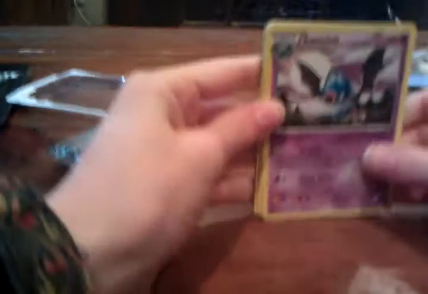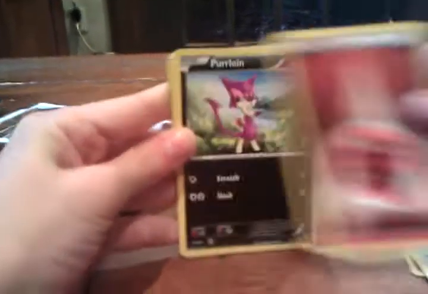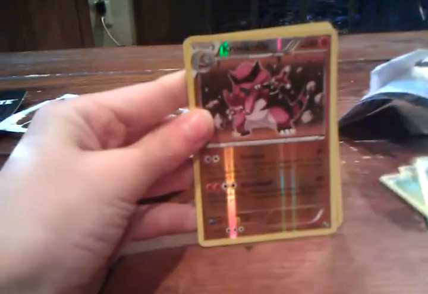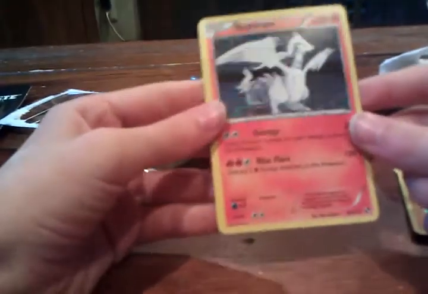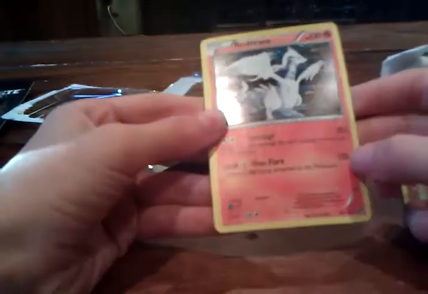The card trick is 1, 2, 3 to the front. Swoobat, Super Scoop Up Trainer, Simisear, Panpour, Fighting Energy, Purloin, Snivy, Potion Item, Crocodile Reverse, that's a rare, I think. Yep, that's great. And, oh, Reshiram Holo. It's two holos out of two packs. And this Blue Flare moves really good in the game. It's weird because that was out of a Zekrom pack.